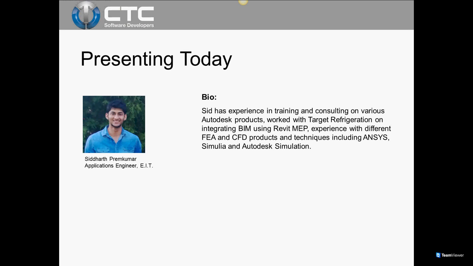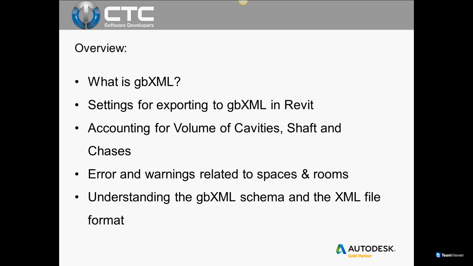Good afternoon, everyone. My name is Sid, and I'll be doing the presentation on best practices for exporting to gbXML. This is just a brief overview of the topics we'll be touching upon during this presentation. We'll go over what gbXML exactly is, just an introduction to this file format if you haven't heard of it or used it before. We'll look at settings then for exporting to gbXML in Revit, and we'll go over all the picks and clicks that you need to make and what they would exactly imply.